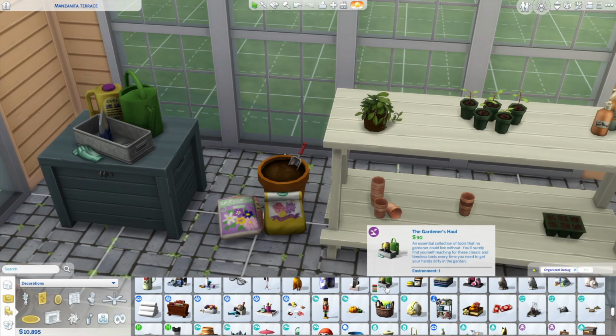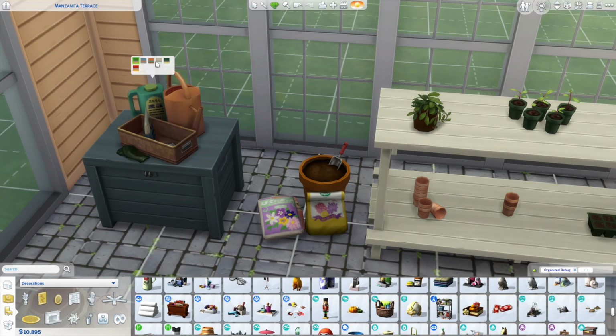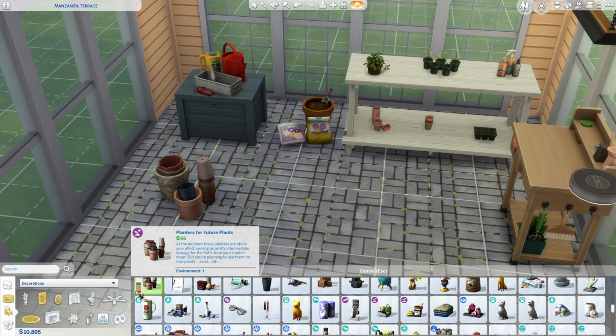Gardener's Hall. So, it says, an essential collection of tools that no gardener could live without. You'll surely find yourself reaching for these classic and timeless tools every time you need to get your hands dirty in the garden. Let's see these swatches. Oh, and the bag changes as well. Oh, that's so cool. I like this one. That's really pretty. And just makes sense.